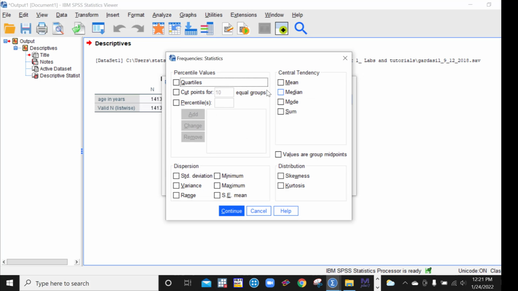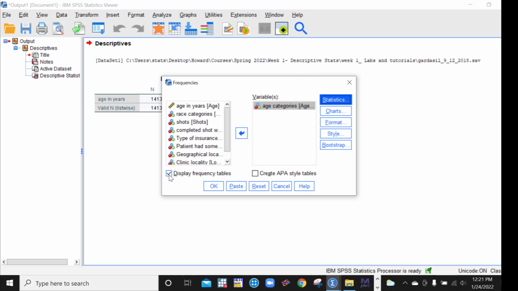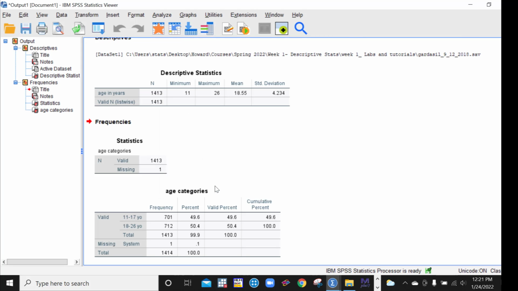You want to make sure that none of these things is checked, because it does not make sense to calculate mean, median, mode, and sum for your categorical variables. So you just want to check here to make sure nothing has been marked or checked. SPSS does this for you automatically. Check this box, display frequency tables, and you can hit OK.